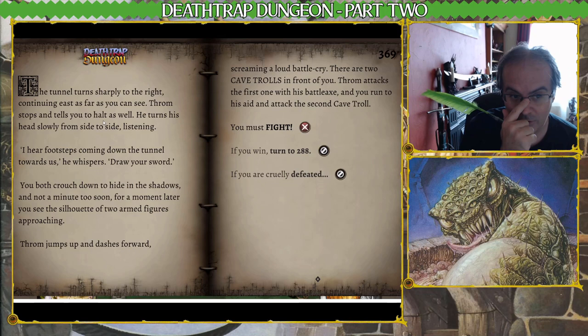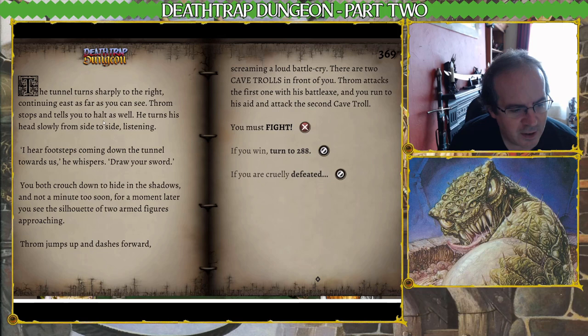From stops and tells you to halt as well. He turns his head slowly from the side listening. I hear footsteps coming down the tunnel towards us. Draw your sword. You both crouch down to hide in the shadows. Not a minute too soon, and a few minutes later, you see the silhouette of two armed figures approaching. From jumps up and dashes forward.